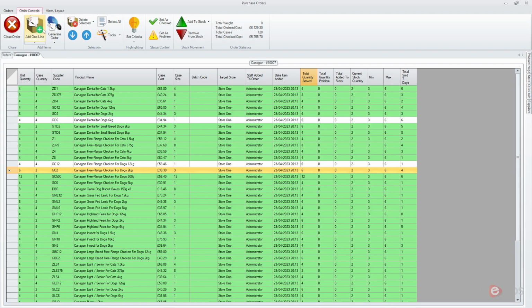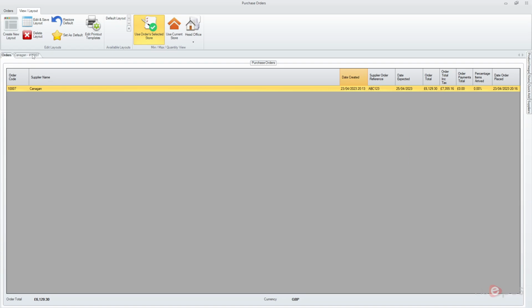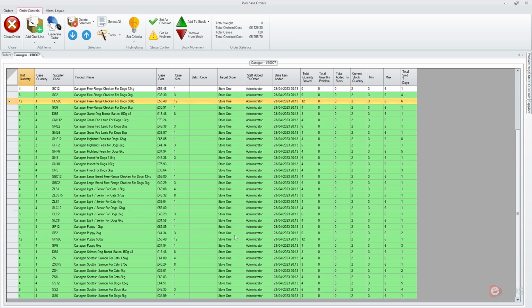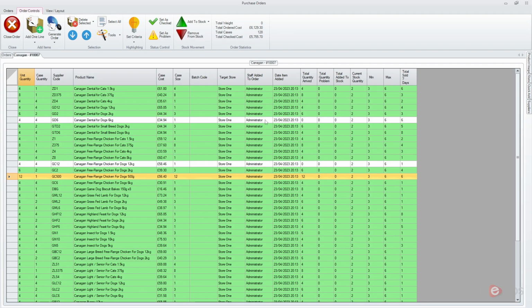Because you can also add another line to it. Even though you've already placed the order, you can add another line and say, I got 4, but I didn't order any. So you could say 4 in one box and 0 over here on the left. So the app and the PDA is good because the 2 products may look very, very similar, but the barcode could be the one that differentiates it. However, if you were doing it by pen and paper and you printed it out and you ticked off what is there, just select all, set as checked, and that's usually enough.